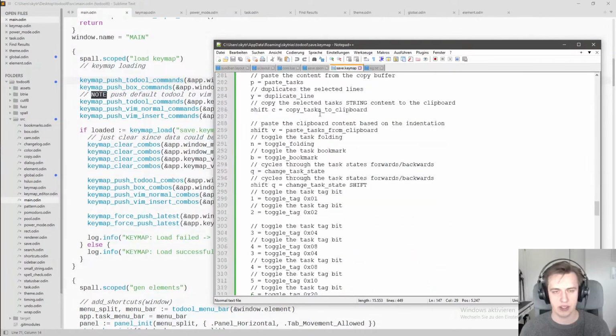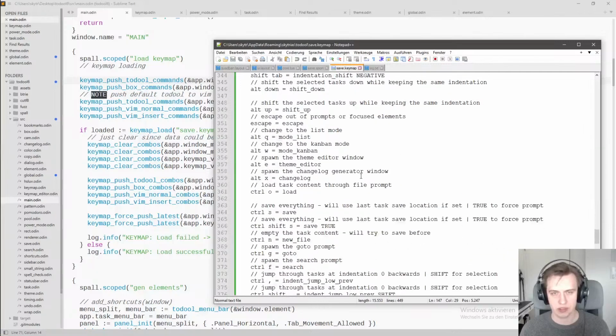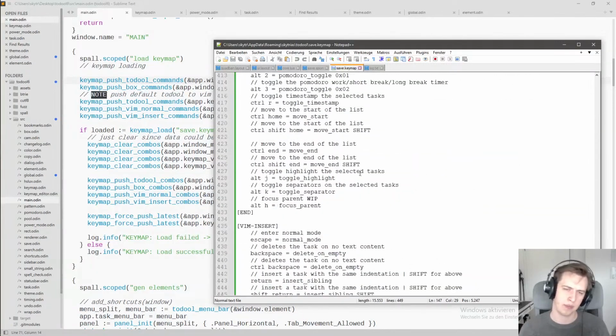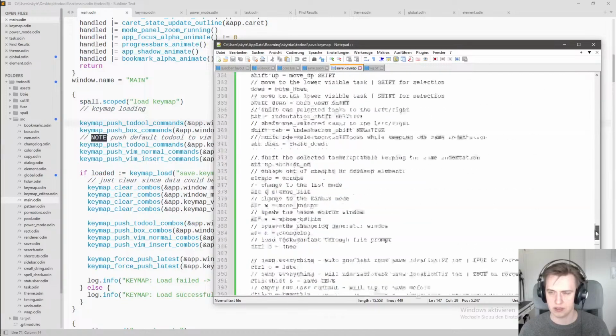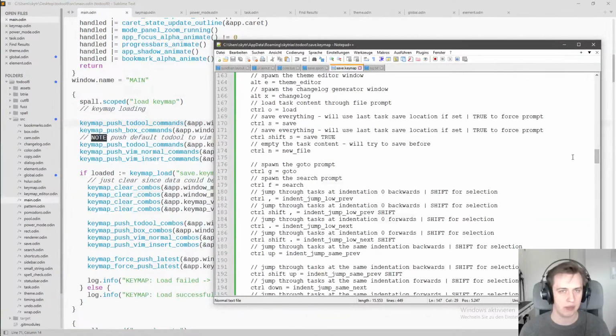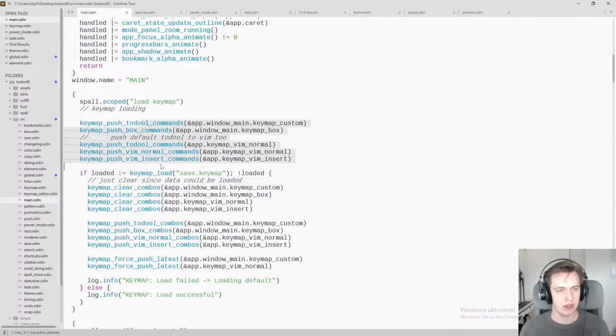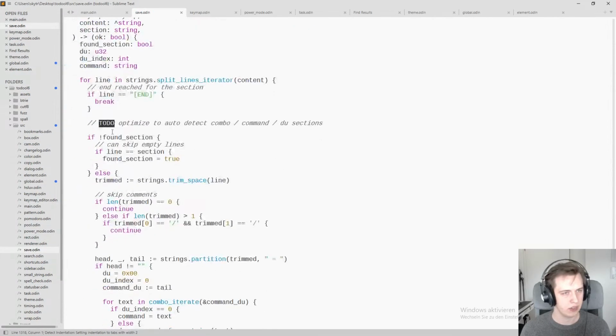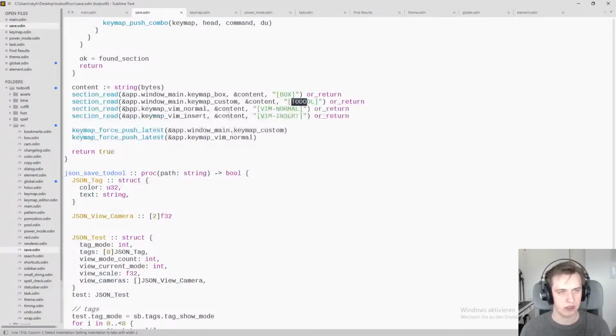And yeah, I guess the way it worked is it would just pick the last keyboard command that you had. So if you have two move up commands or combos, it would just pick the latest one or the earliest one probably. But yeah, so we set up all the commands. Those are always the same. And then we look, hey, do we have a key map? I guess. Yeah, here it just reads through the file.